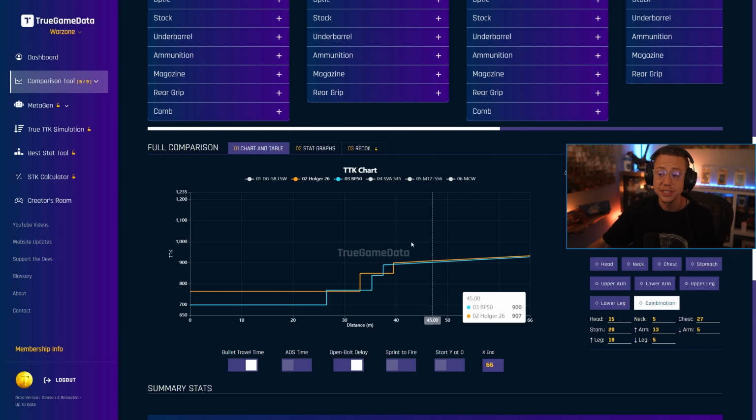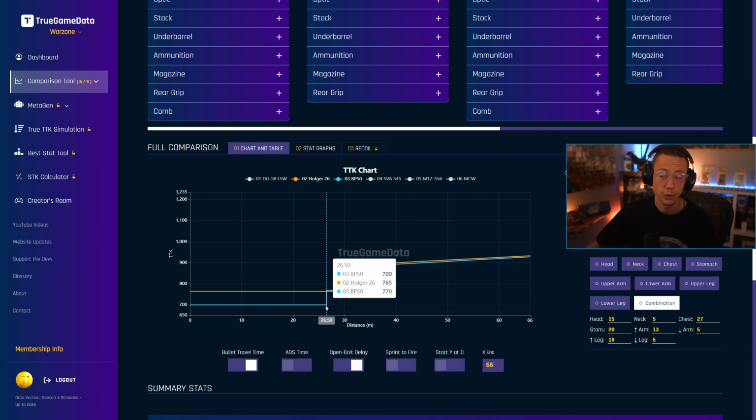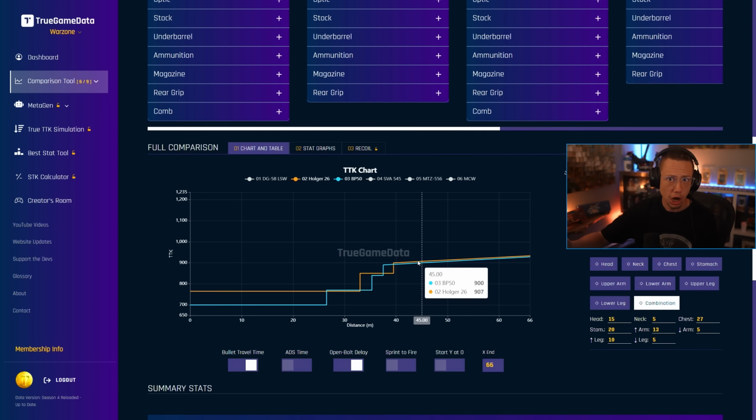Now you might look at this initially and say, hey, the BP50 is better because they're so close over range, but the BP50 is better through the first 26 meters. Valid there. I think the BP50 is the more aggressive or maybe versatile weapon here. However, their TTKs, keep in mind this is our primary on the loadouts, are basically even past 40 meters. And it comes down to a matter of reliability and feel.